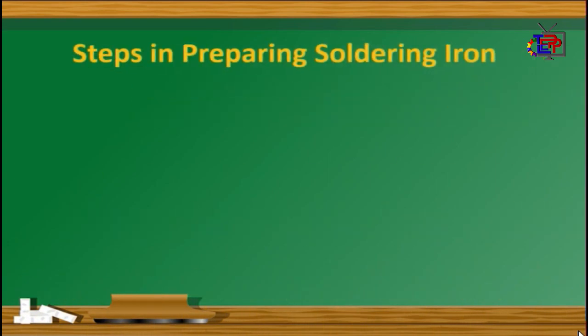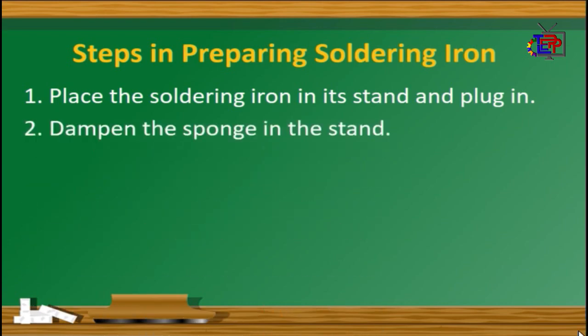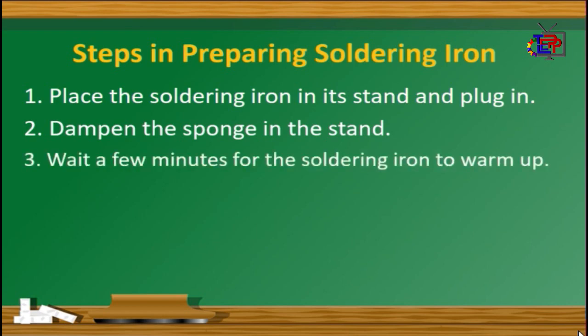Steps in preparing soldering iron. Number 1. Place the soldering iron in its stand and plug in. Step number 2. Dampen the sponge in the stand. Step number 3. Wait a few minutes for the soldering iron to warm up.